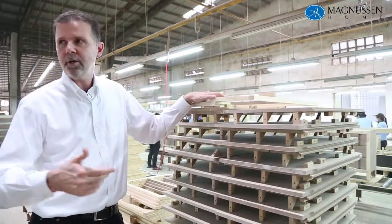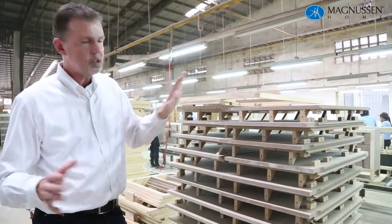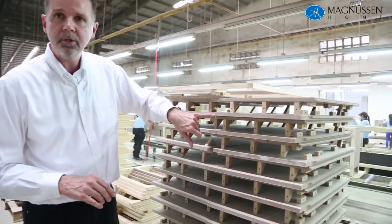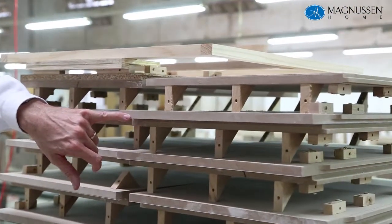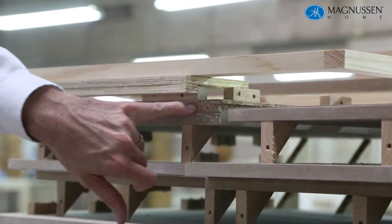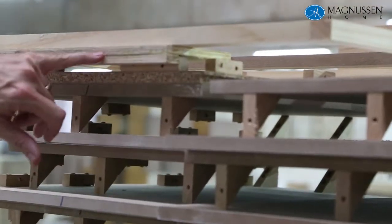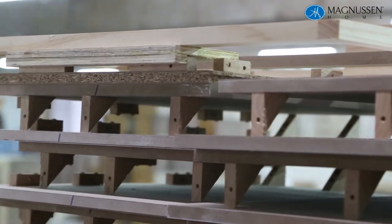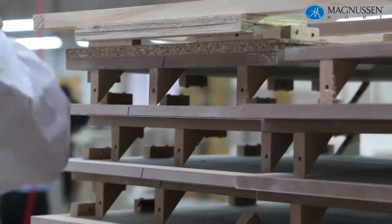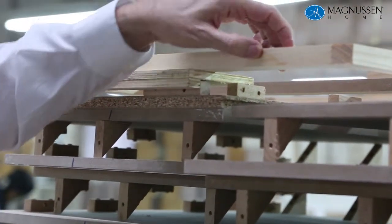We use the wood for a lot of furniture and a lot of home components that go in the consumer's home. So, as a quick recap, we have MDF, which is medium density fiberboard. We have particle board, which is larger chips, and you can see how it's much more coarse. And then we have plywood, which is layers of solid wood sliced very thin, about 1 millimeter thick, and they just keep gluing it up to give you whatever thickness you want. And then solid wood.